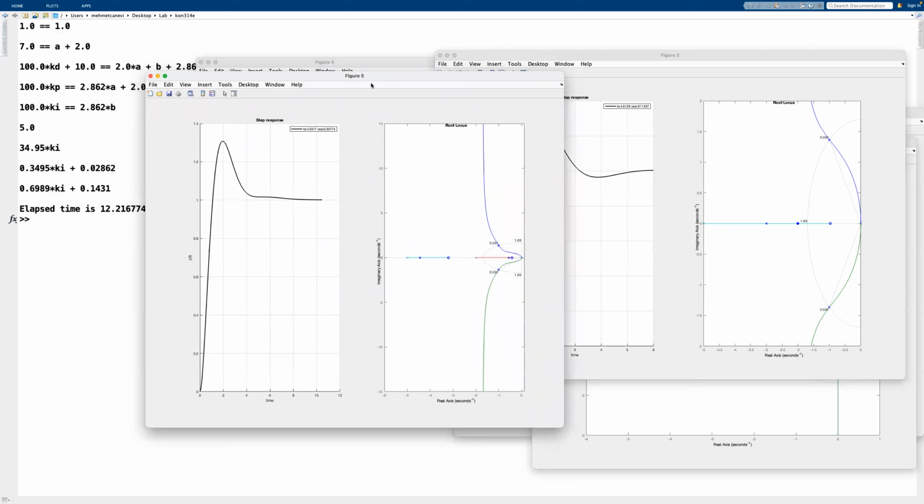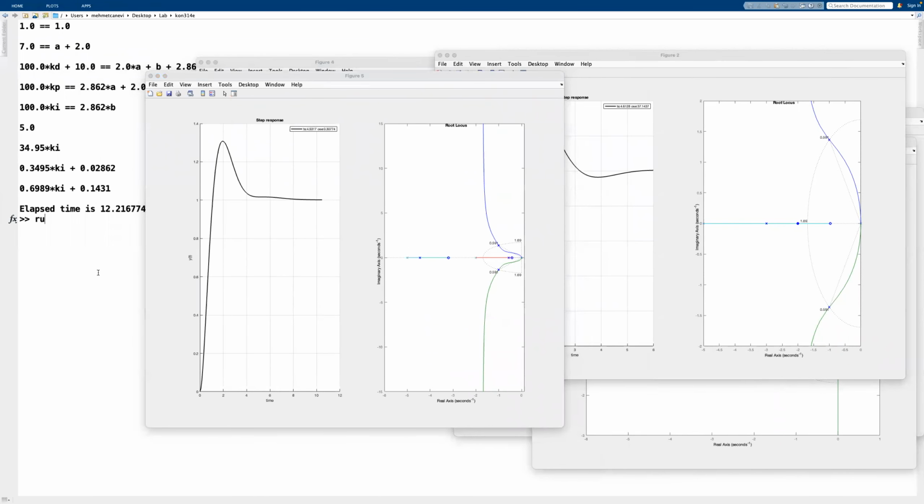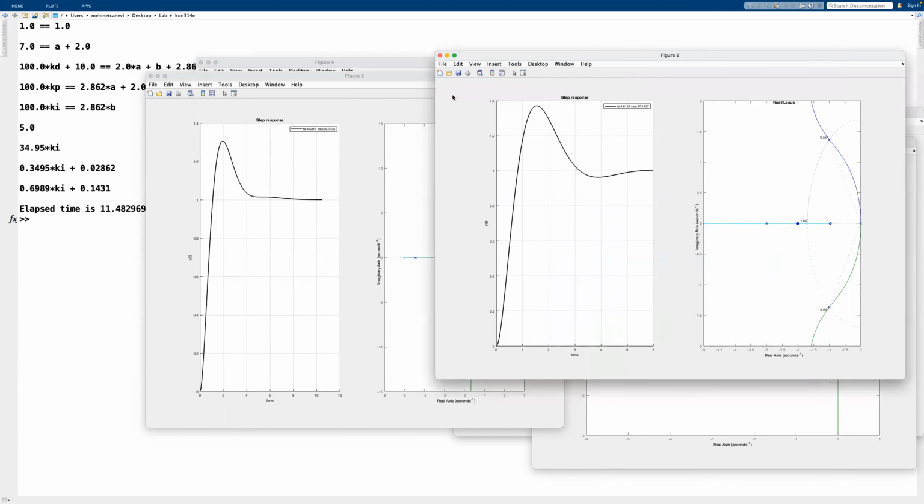We see that the overshoot value is also a little bit messed up here. I don't know really why. Oh, because we're displaying it divided by 100, which should not be the case here. That was in the table, not here. So we have 30%, 31% overshoot, which is quite high. And the reason for that is this lead effect or this pole zero here in the dominant region, because they shouldn't be there or they should be on top of each other. So that's the reason why we have high overshoot and it doesn't look good. It's a little bit better than this one here, nothing else.